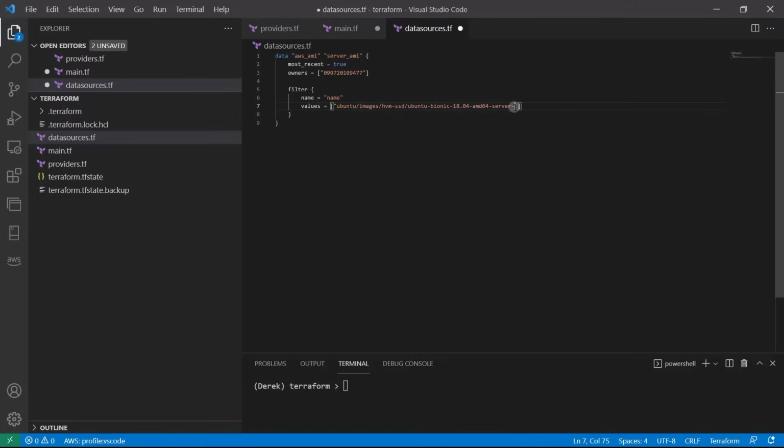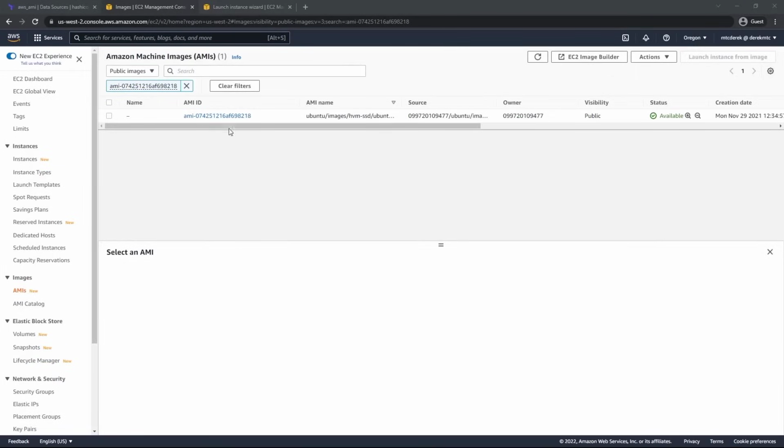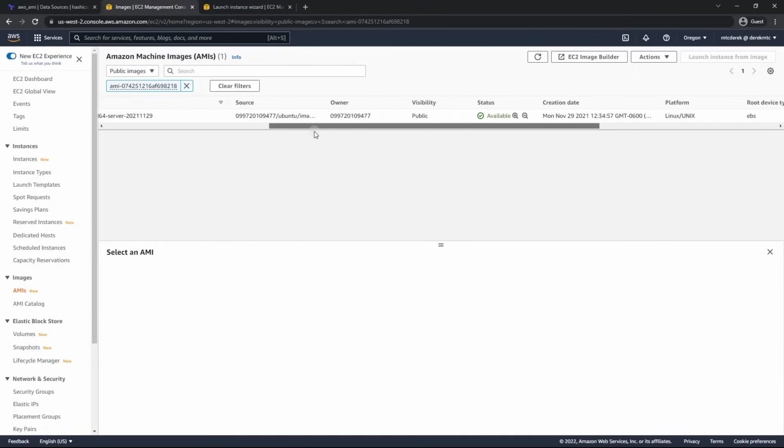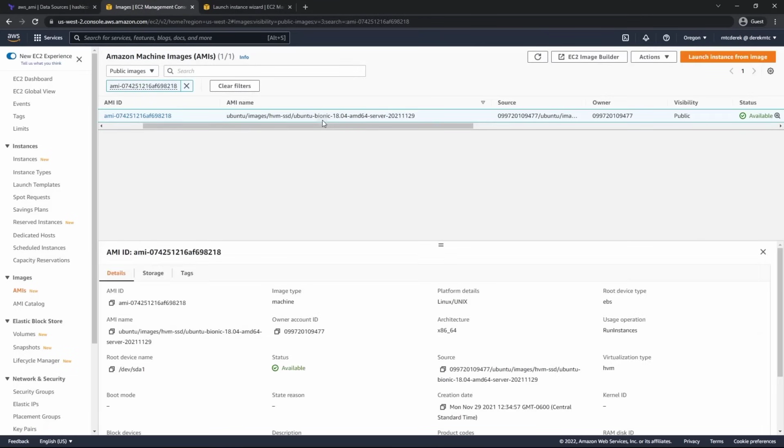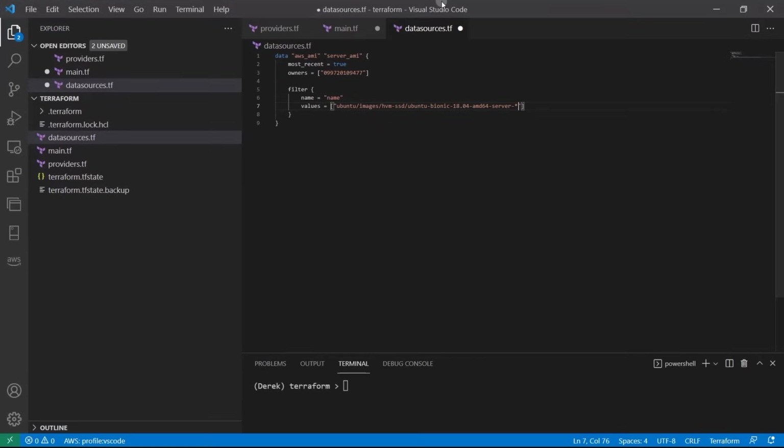And then since there's usually a date here and we're just going to pull the most recent no matter what, we're just going to add an asterisk. So instead of the date that we would use here, we use an asterisk so that any date will qualify. So if I just head right back over here and take a look, you can see basically all we're doing is just putting an asterisk instead of this date, but everything else is exactly the same. All right, so perfect. So that's actually all we need to do. Go ahead and save this file.